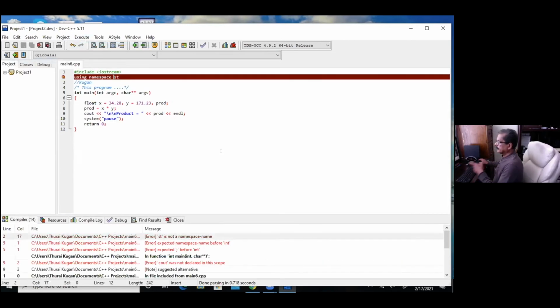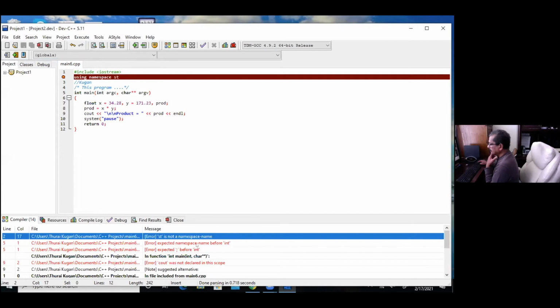So when I select compile, you see things are going on, and it says there's an error. See there at the bottom of the screen, right there. You should always pay attention to the first error message. Don't worry about the other ones, because one error leads to many other errors. So fix the first error and then compile. And if you get another error, fix that. Don't worry about the other errors.